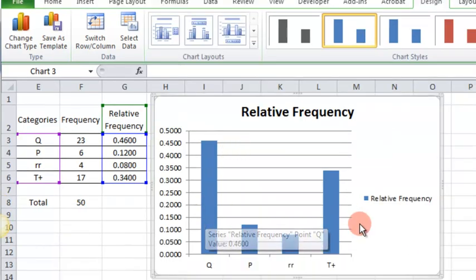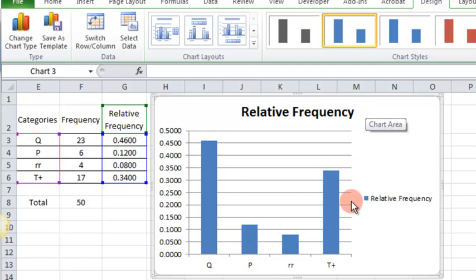So that's what the relative frequency graph looks like. Again, you can go and put the titles in here if you'd like, but that will help you get the graphs for the homework questions. Well, hopefully that will help you when you're given the data all the way to the bar charts.